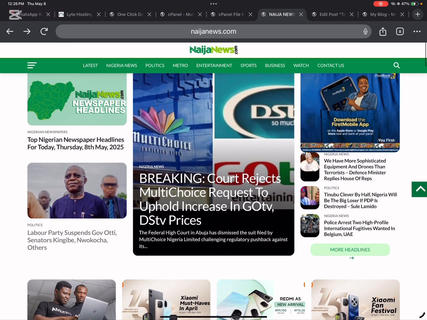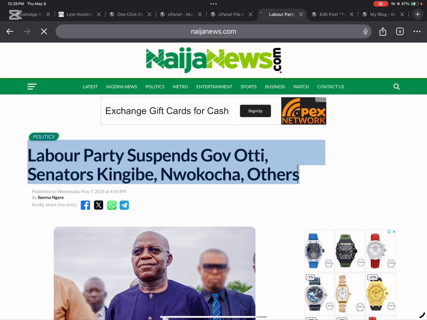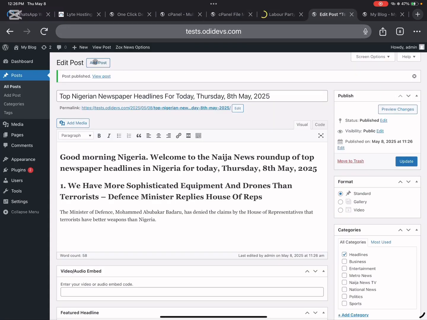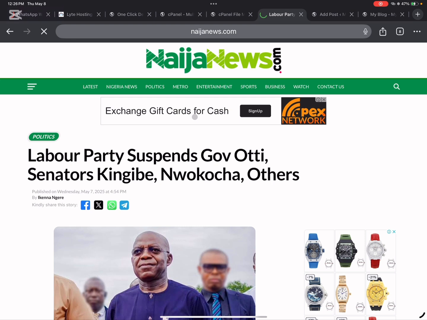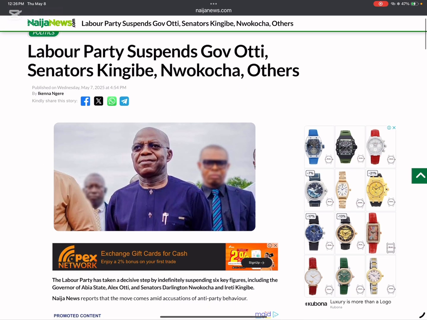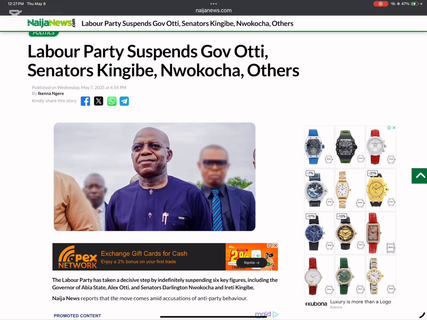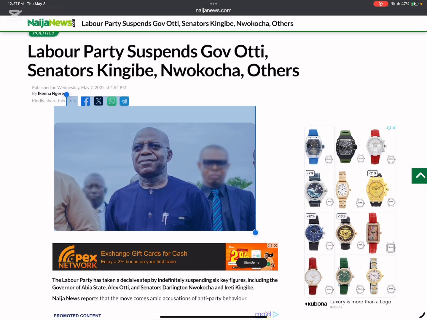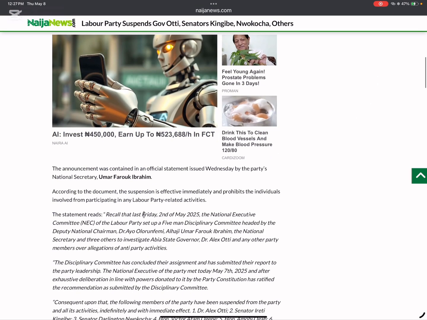Then we enter post 2. Go back. Labour Party suspends. So we'll add another post. So you make about 4 articles for each of these categories. I will download this image. Save in photos. Let me copy from here.